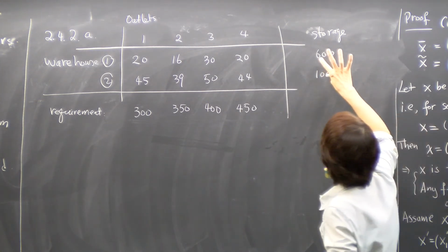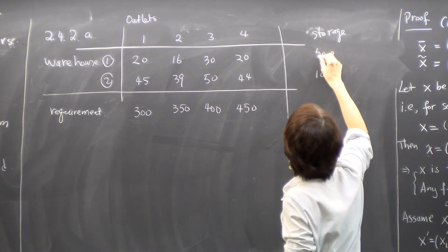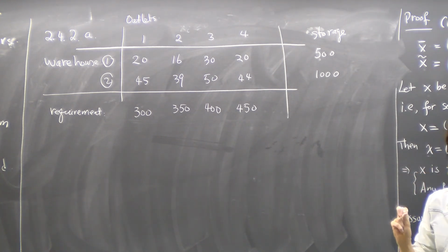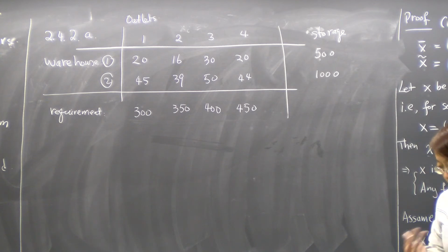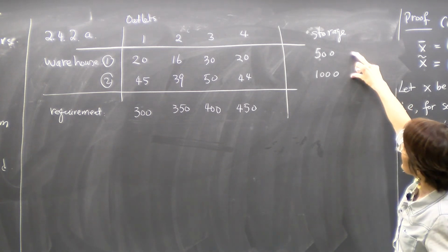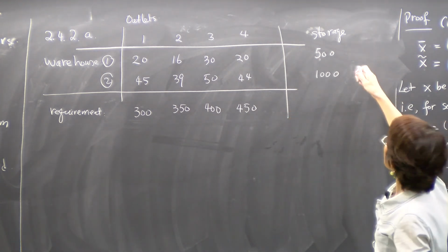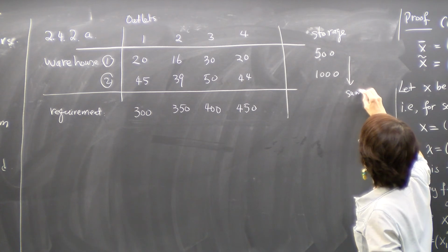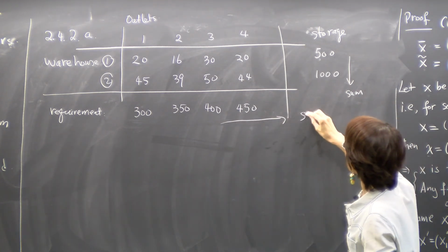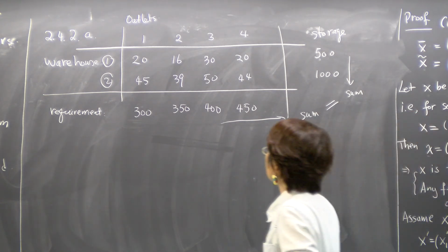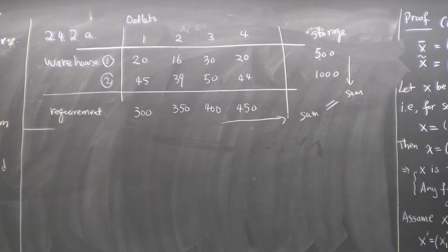Okay, so I'm going to change the number. Let's make this the exact one. If it's not exact, then you have to change the equal sign into an inequality in your model. Is that clear? Well, we can talk about that. Let's say we want the equal sign. Let's say everything in the storage warehouse must be shipped to the outlets. Then the sum here and the sum here, they must equal, all right? And actually, you will have a redundancy in your model, but you don't need to deal with that. You just need to set it up.